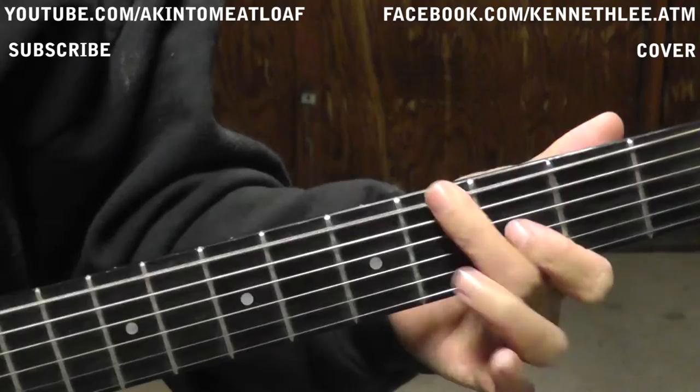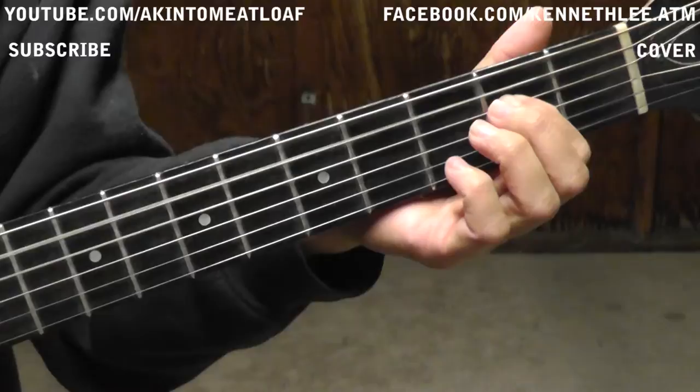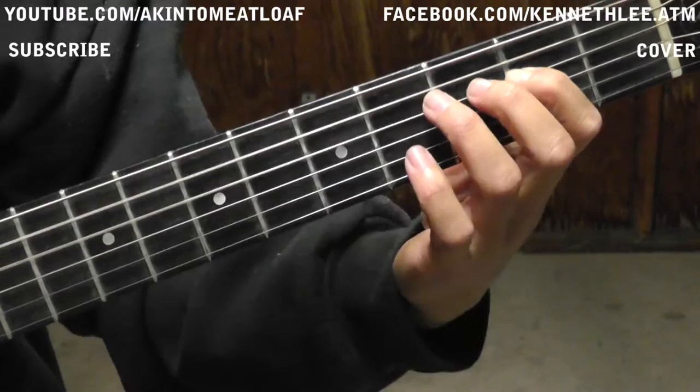All right, so we are in this nifty part of the bridge, where it's the oh, oh, oh. So the first part starts off just like it normally would. But then it changes pretty rapidly. So this is what it sounds like.